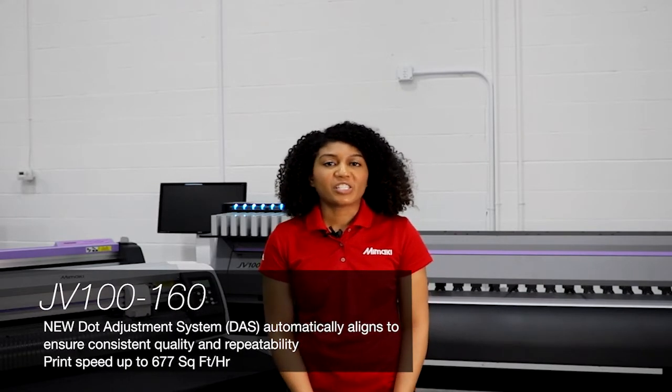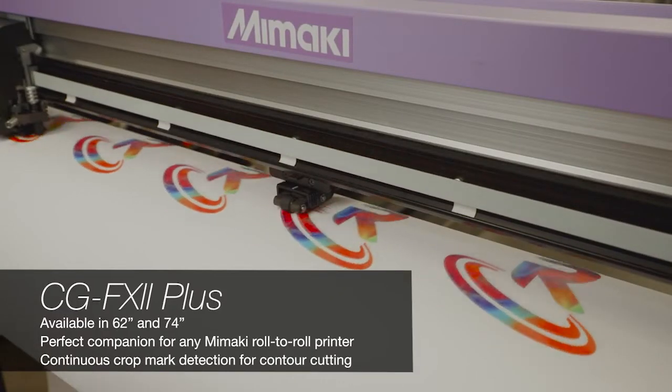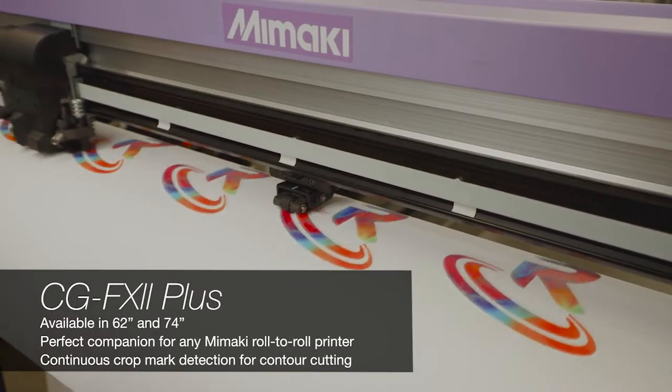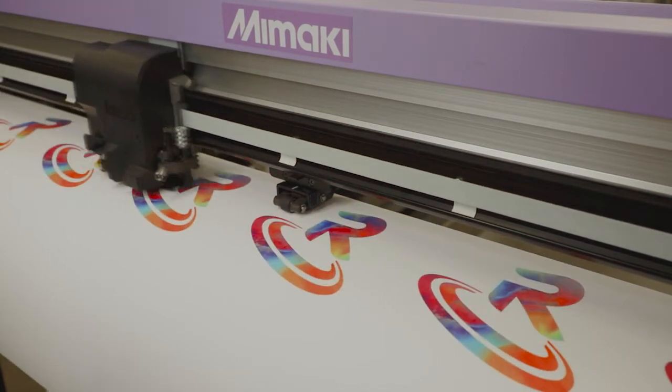Some of you may already have a printer without the cutting features that the CJV series has. In that case, you will have to add a CG cutter to your workflow to cut your designs after printing. This is done easily thanks to Mimaki's ID cut function, which allows you to read the cut marks to ensure accuracy.